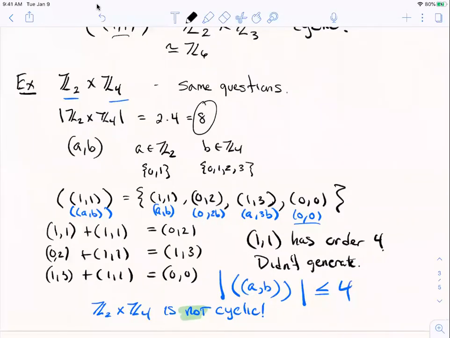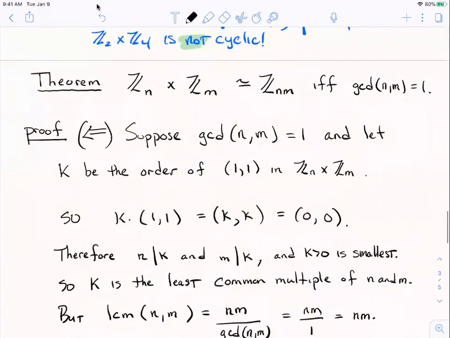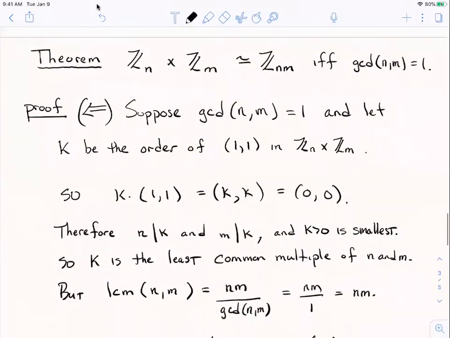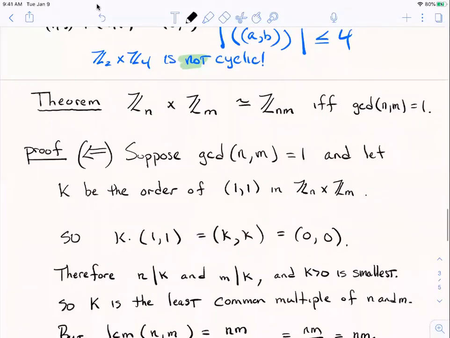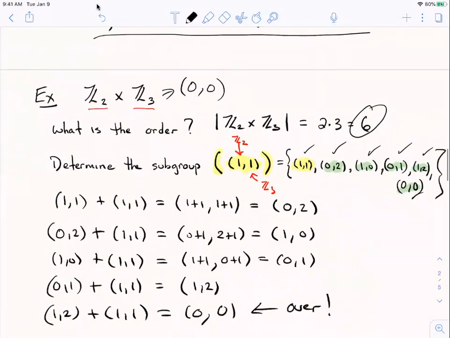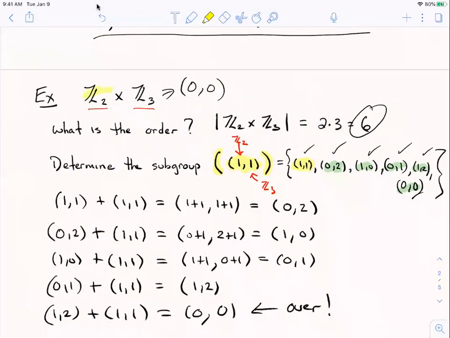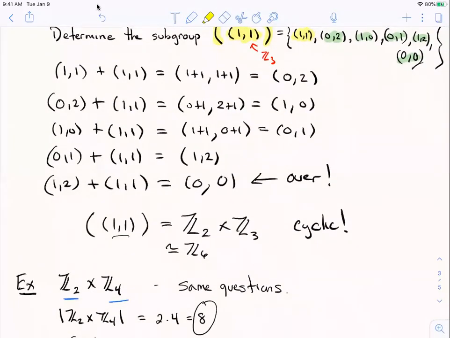Nice. All right, so the last thing I want to do in this lecture, trying to keep it tight and focused. I know that I'm talking fast, but hopefully you can pause it and think and kind of go back and think. I want to prove that what we just saw is actually kind of an illustration of a fact that's true in general. This first example that we did, Z2 cross Z3, it ended up being cyclic. Maybe I should do it down here. It was because 2 and 3 don't have any common factors.